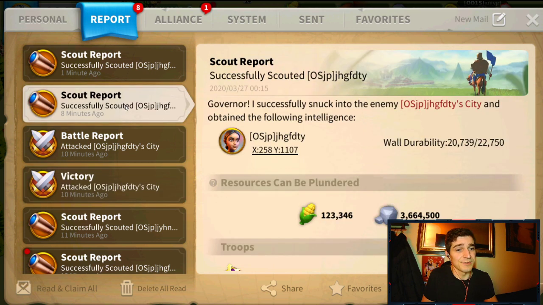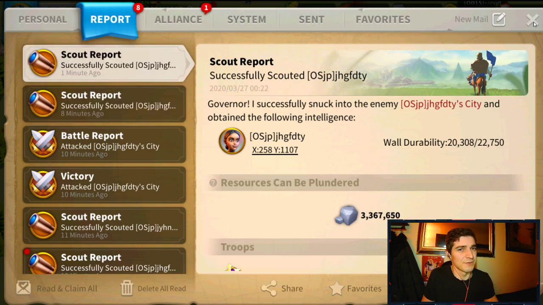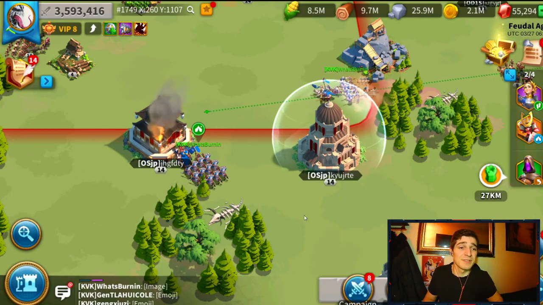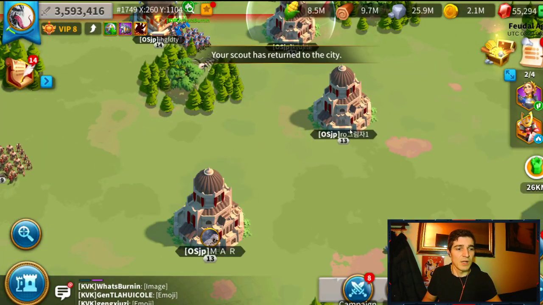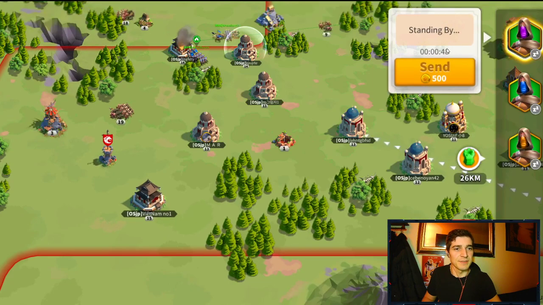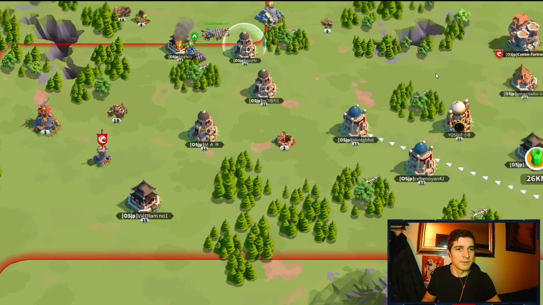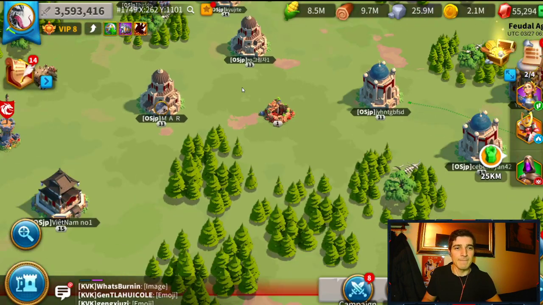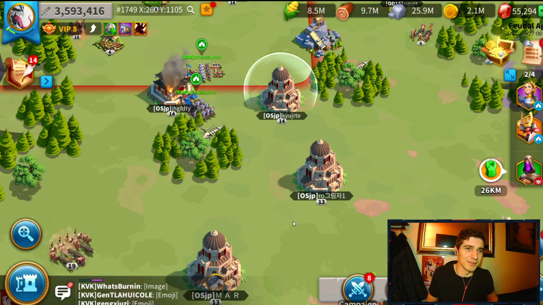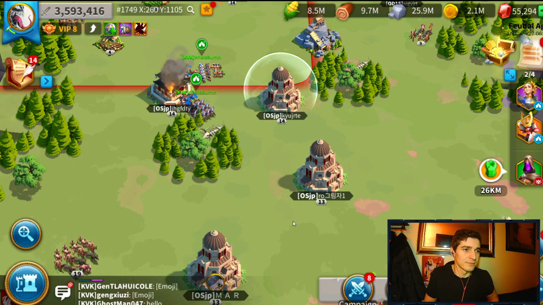I guess he used his resources to heal. 3.6 mil, 3.3 mil. Who's to say? Actually, we'll just scout this other bot really quick, just in case he sent some guys out. I would like to get more food and wood. I don't really want more stone right now, although it is looking tasty.